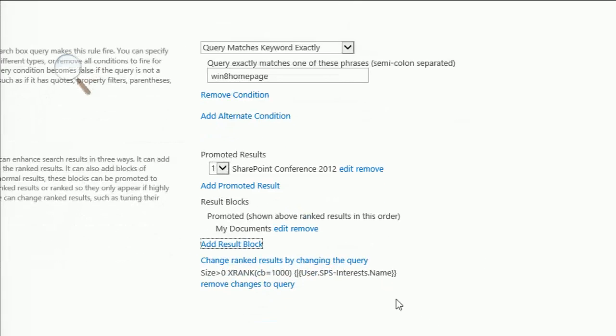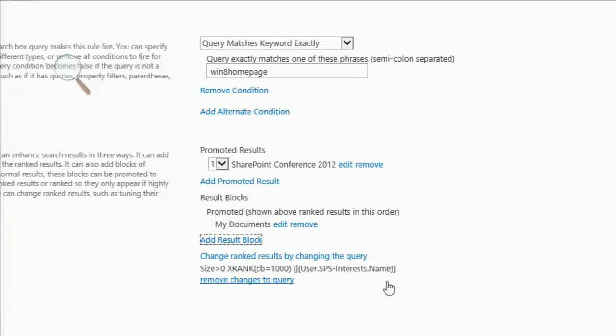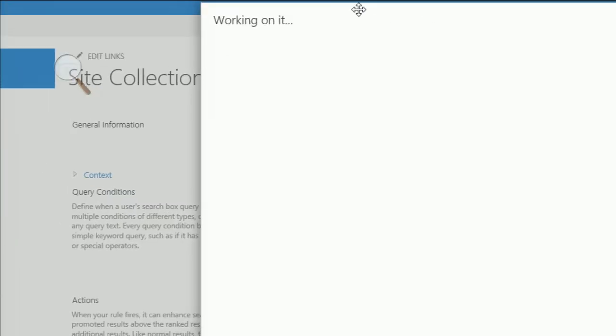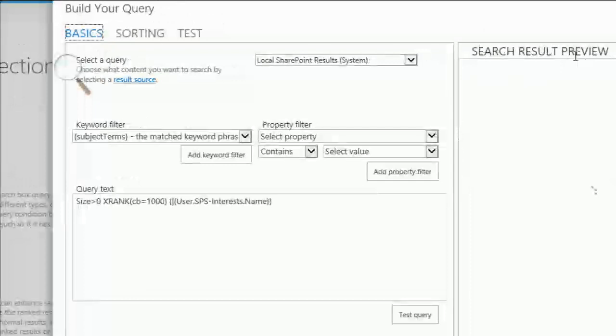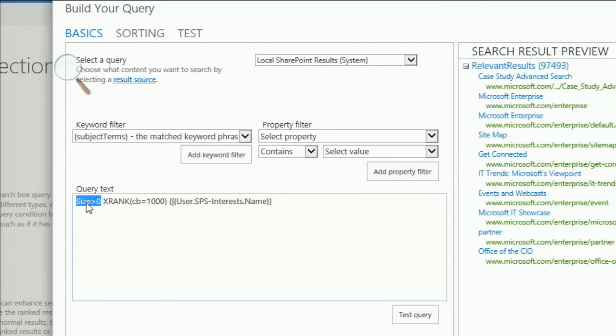Then the other option we have is for the regular result set, I can transform the query. And this is actually, I think, one of the, let me show you something really cool. At least I think it's cool. So you can see down here, I take the query, and I could include the input terms. So a query rule could transform the query and still include the original query terms. And that's what I did with my regular expression one that I was just talking about. But for this one, I'm getting rid of that. I don't want Win8 homepage. That's no good to me.